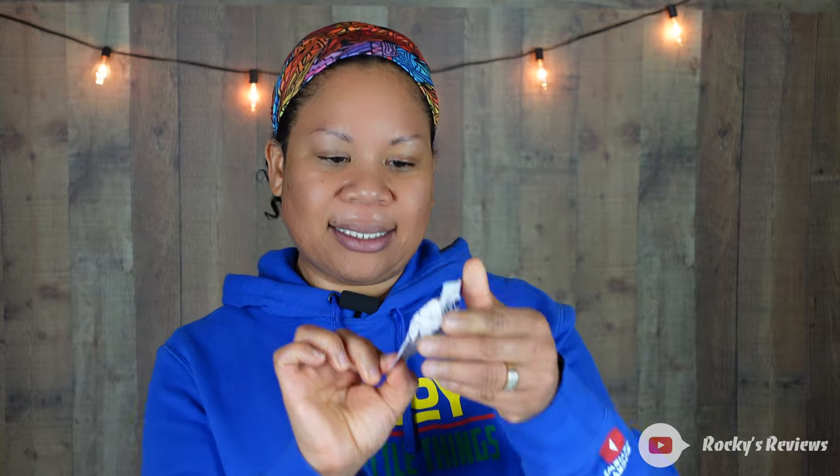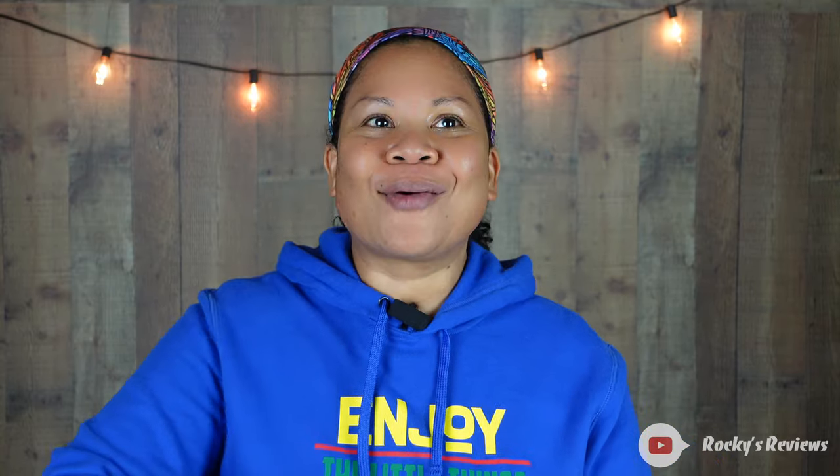Inside this carton is an aluminum bottle and foaming tablets. So we have a foaming tablet refill. I can already smell it — it's a lavender scent, you can smell it when you open it. A nice little bottle with a pump. They give you two refills; we're only going to use one. One tablet equals eight fluid ounces for this one bottle, and they give you another one for later.